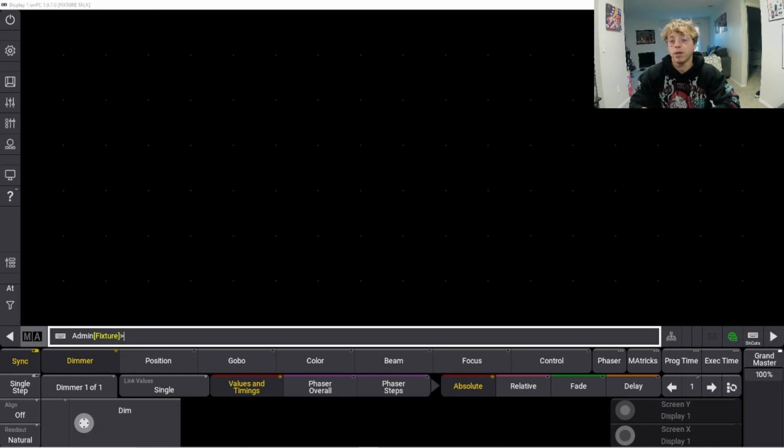So what we're going to be talking about today is groups within MA3, how to go about getting your first groups created, what I like to do, and just some tips and tricks. I know a lot of people open up MA3 and they see this first screen and get very intimidated. I learned that it's a lot like MA2. I picked up on it really quick, and hopefully you guys can too. So we're going to dive into some groups today.